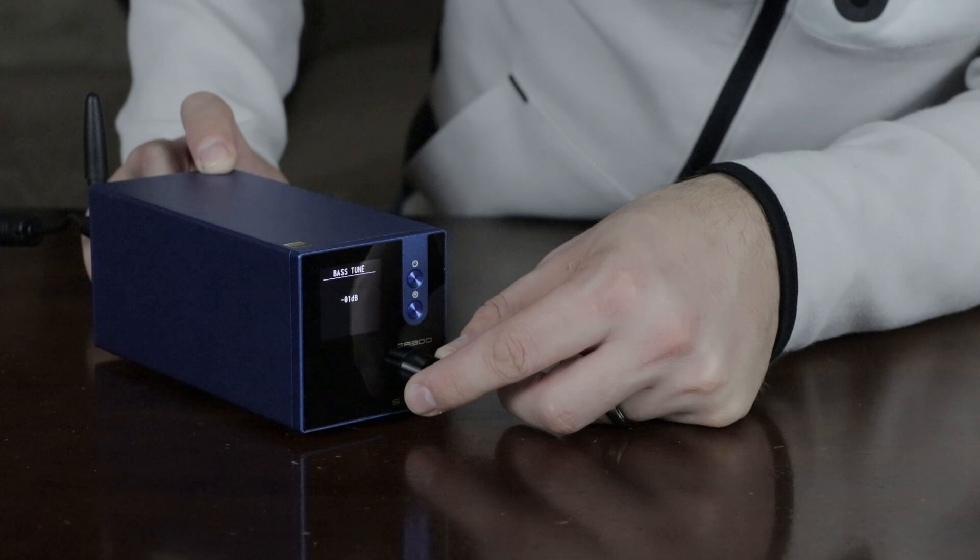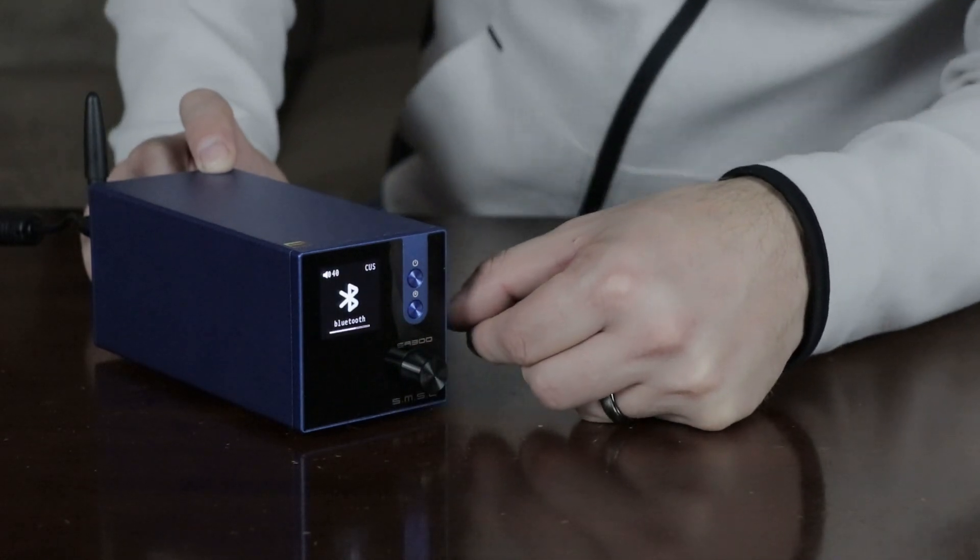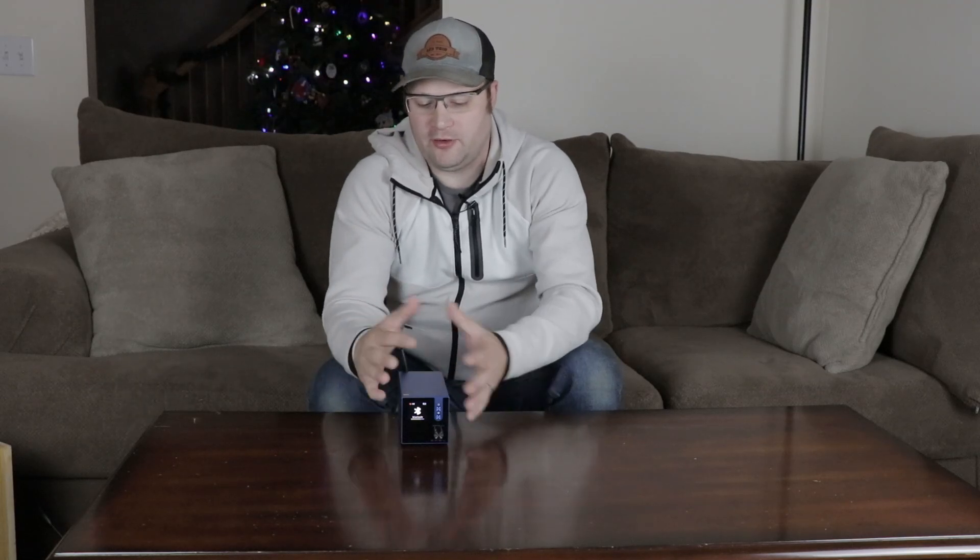The Bluetooth worked flawlessly, and I had no trouble with any of the other inputs. This is my favorite amplifier that someone has sent me that's already manufactured. I really, really like this amplifier — it hits all the key points for me. It is a really well-made amplifier with a really nice case, an easy-to-read screen from far away, a nice remote control with well-placed buttons, and subwoofer output. Thank you, SMSL, for continuing to include that feature.